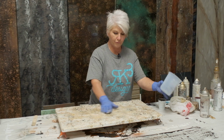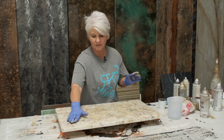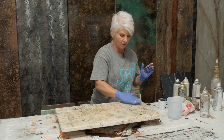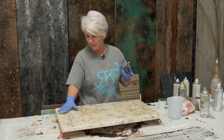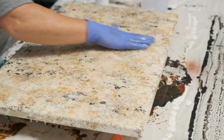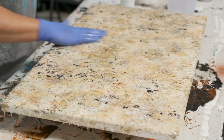Okay, so for this portion, I'm not really going to do a whole lot. The finish as it is, once you put that epoxy on it, all of those colors just really seem to pop and jump out at you and almost look real, just like it is. But I'm going to put that out over the top.